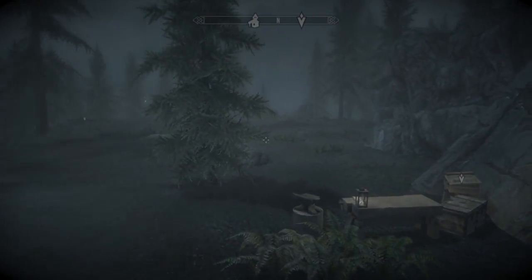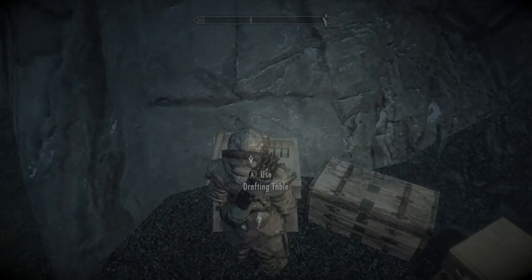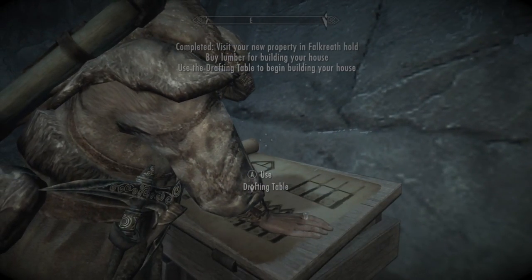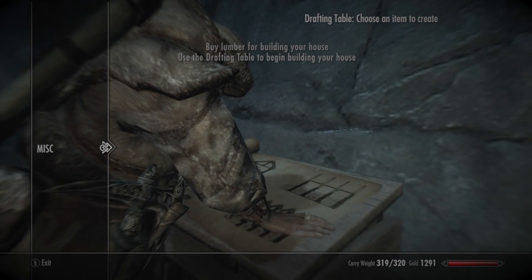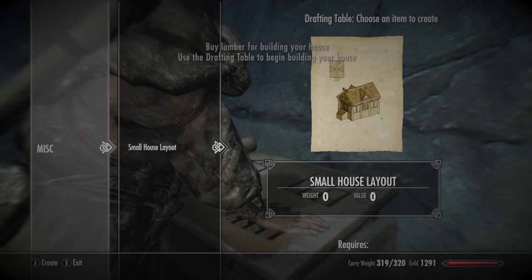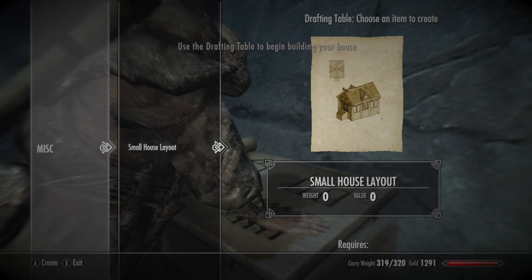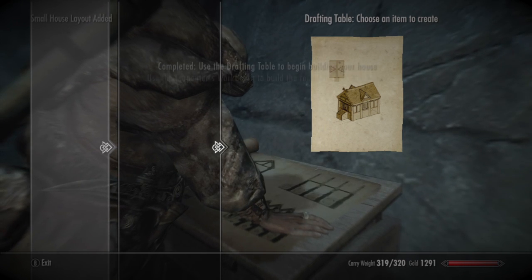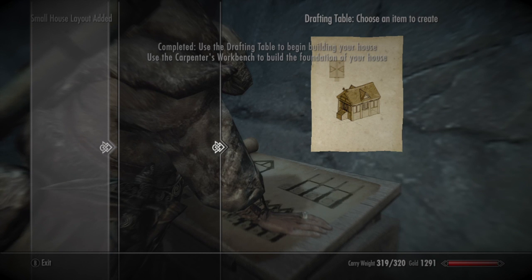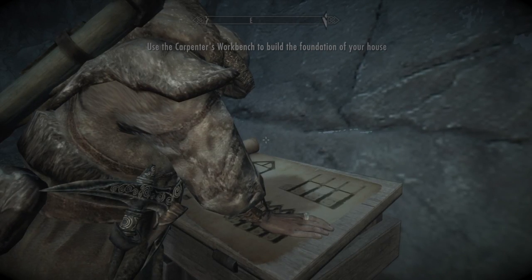Right. Anyway, it looks like it's pointing us over here to use the drafting table. Let's have a little look. So, buy lumber for building your house. Use the drafting table to begin building your house. So, small house layout. Suppose we've got to start somewhere, so we'll hit that. We want to create that at the moment. Use a carpenter's workbench to build the foundations for your house.